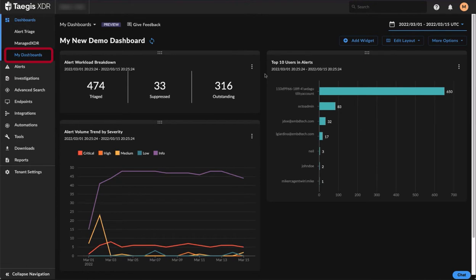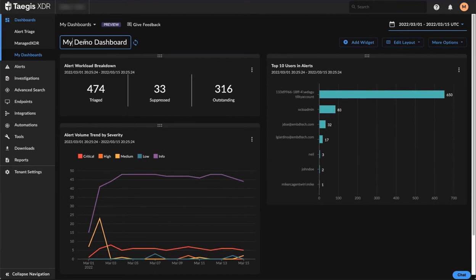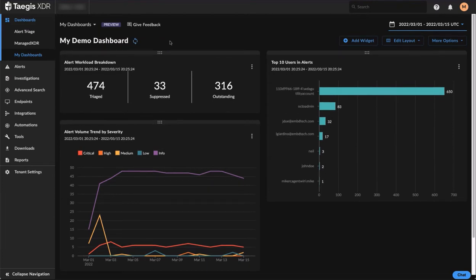If you're familiar with Taegis XDR, in the left-hand navigation bar, a new option now appears under Dashboards called My Dashboards. The first time you select this option, Taegis XDR automatically creates a new dashboard for you, pre-populated with three display widgets showing various information, as a way to quickly get you started. Taegis assigns a default name to this new dashboard, which you can easily change to whatever you want by simply clicking on the name and editing it, then pressing Enter or clicking anywhere outside the box to save your changes. You can refresh the data displayed within the dashboard widgets at any time by pressing the Refresh button.